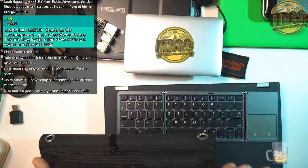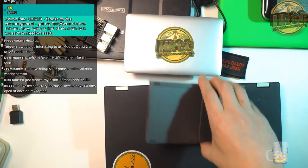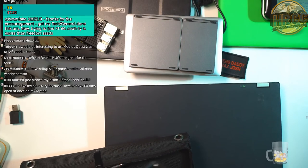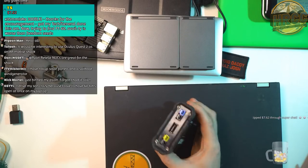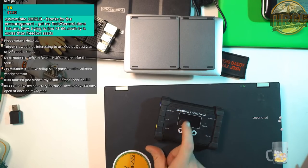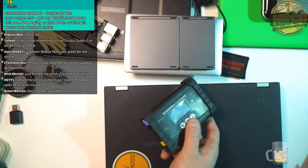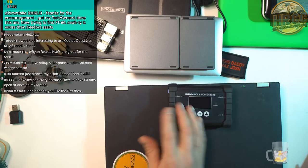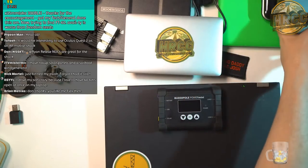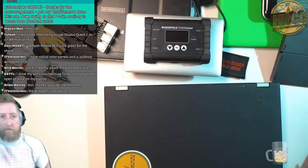I've already showed the panel before. It's the BioNO panel. I think we can get rid of this now. See, that keyboard folds up real nice. The BuddyPull Power Mini is a fantastic charge controller. So battery input for your 12-volt, your solar, you have two loads. Those are Anderson Powerpoles, and it has a USB output. So you can do a lot with this, and it's also fairly small as far as its size. So I love that.